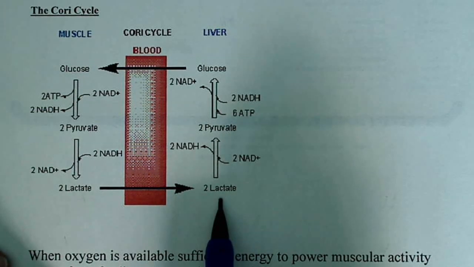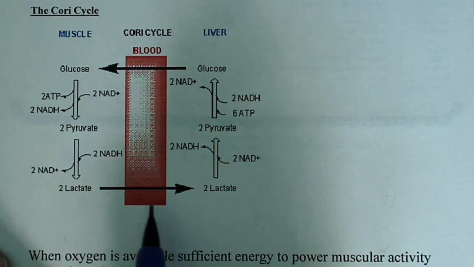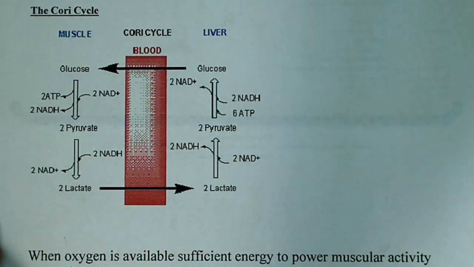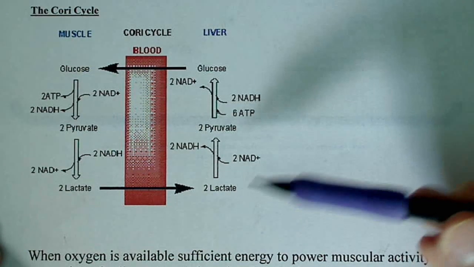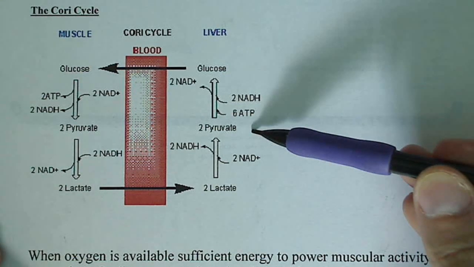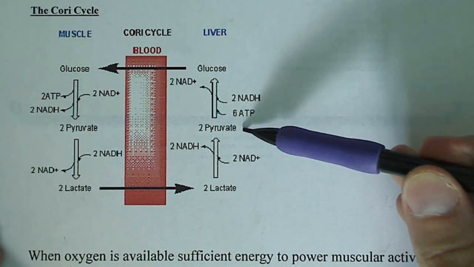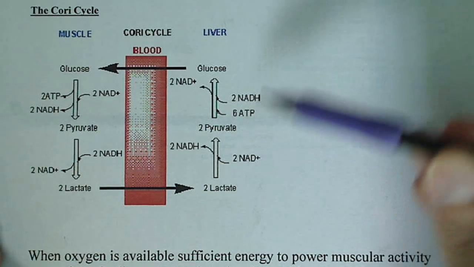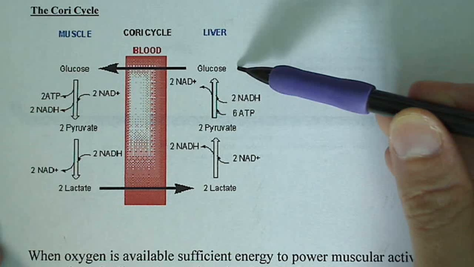So it accumulates in the muscles. Now, to take some of that out of the muscles, we can transport it via the blood to the liver. And in the liver, that has a way of essentially taking lactate and making two pyruvates from it. And remember, through the process of gluconeogenesis, which I just discussed, the two pyruvates can be converted into glucose.